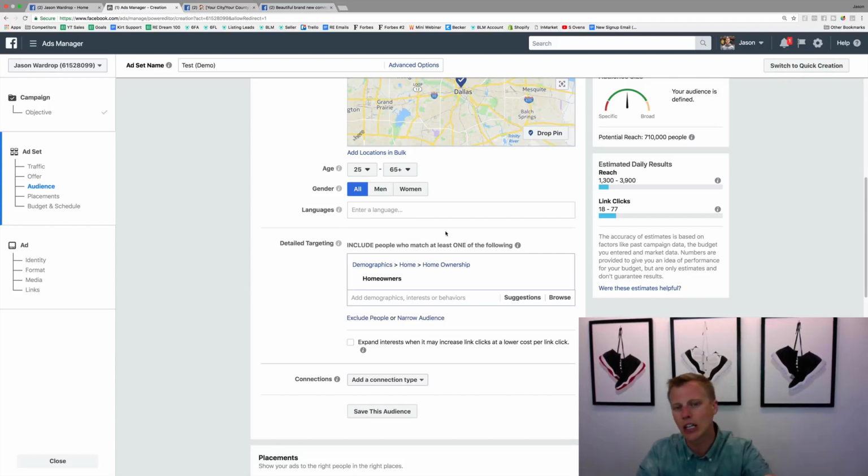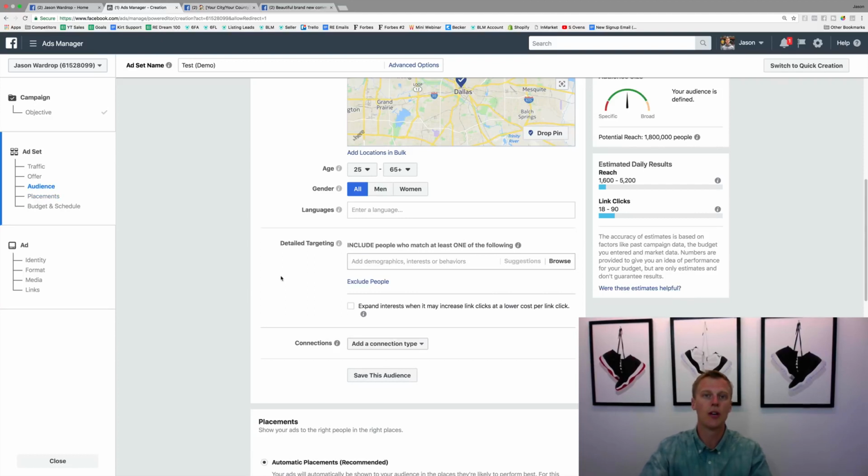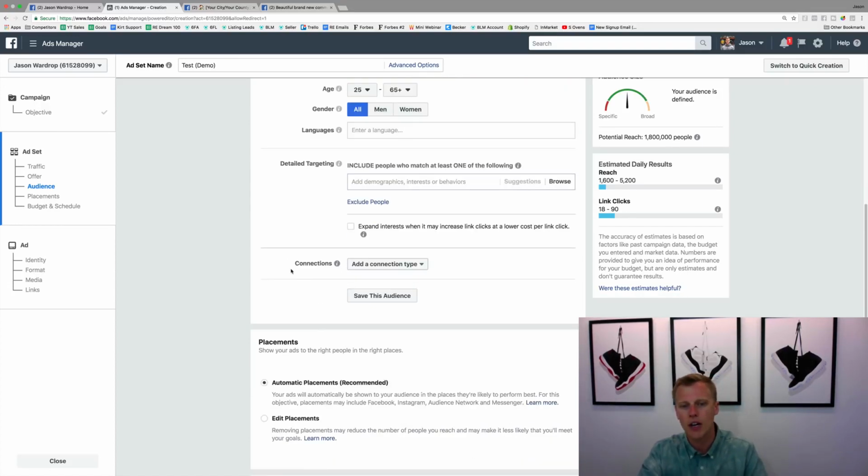Then you can include some detailed targeting here. Now, lots of times, right out of the gate, I don't really like to include targeting. I like Facebook just to go through. Their advertising algorithms are actually extremely smart, and a lot of times they can find the ideal people based on your ad. You just have to give it a few days, maybe 3, 4, 5 days, to learn some information on who your target audience is, who's clicking on that ad, who's opting in, and all that stuff. So lots of times I like to just leave it open right here. Now connections, I usually just leave this open-ended. I just don't touch it.